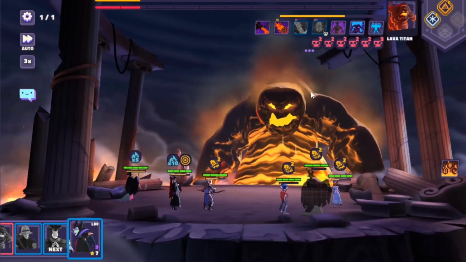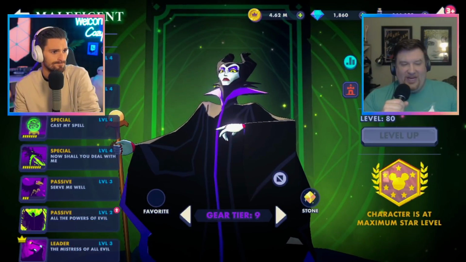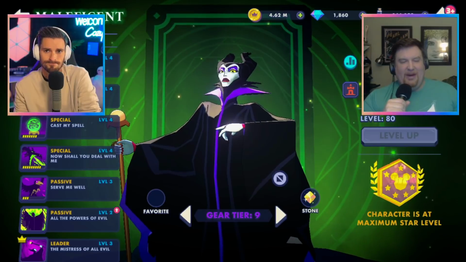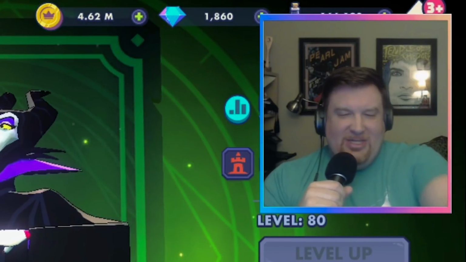The thing with her, she's great, and she can get a lot of damage. I've seen damage up to 4 million with her. We get past 4 million. The problem with Maleficent is she does so much damage, you can empower the Titan too quick. Yeah, right. So if you look at her continuous damages, because you pull her basic up for me real quick.